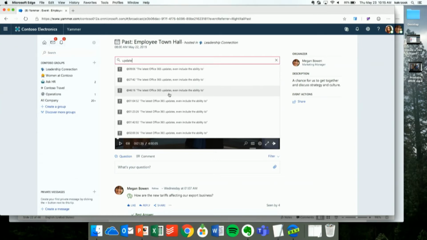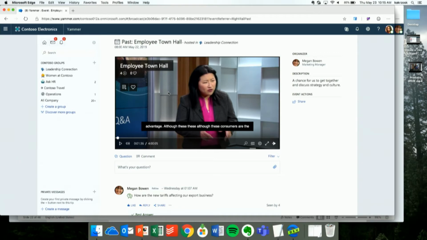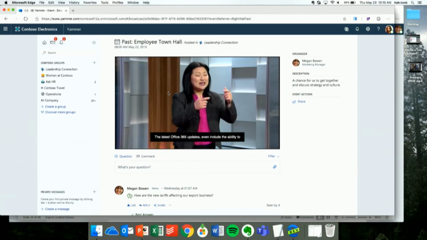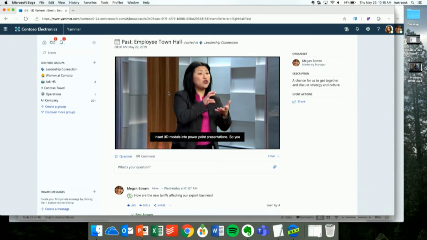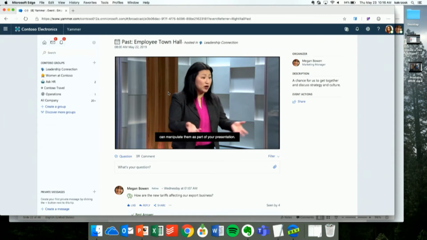And folks can jump to certain bits of the transcript. So something you can do to drive engagement: let's say that there is a topic that was really important or discussed over and over during the live event. In the recording, you can highlight that. You can send that out with your recap and encourage people to interact with this.